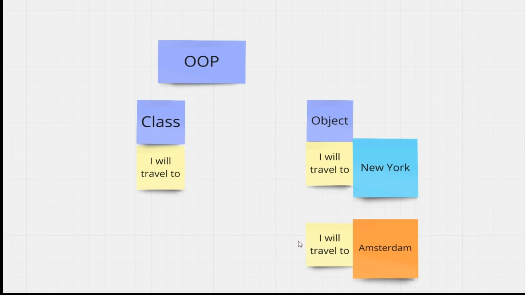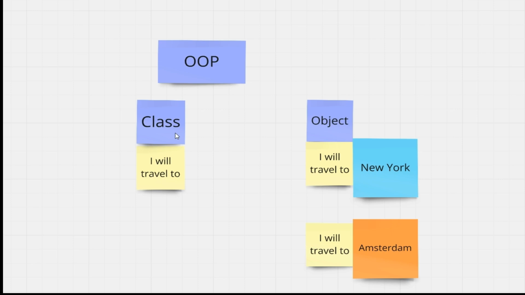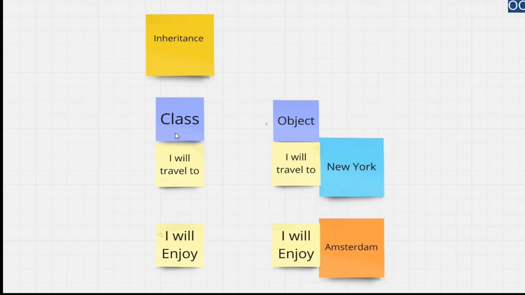Same as here. I'm creating an object with a reference to the class, passing the destination and receiving the entire statement. Less effort, less time, more efficient, and I'm reusing the code. So in object-oriented programming, I have classes and objects, which enable me to make my code more efficient, avoiding redundancy, saving effort and time.